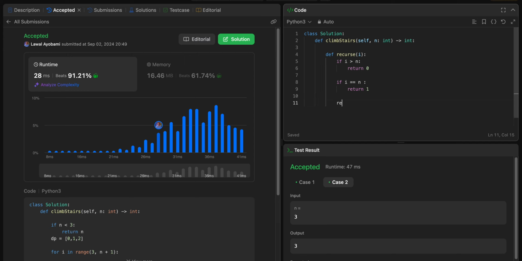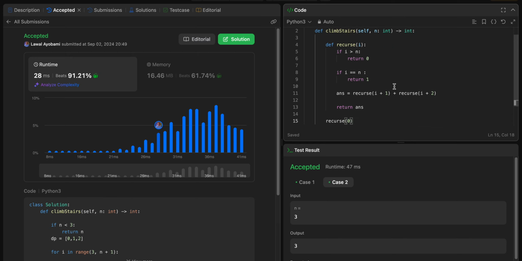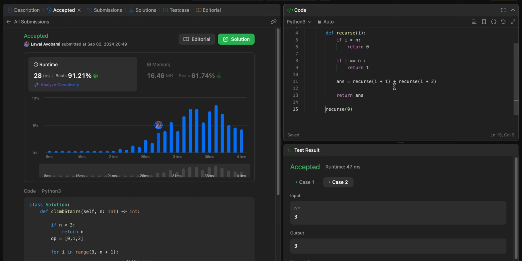Then we go to I plus 1 and add it to going to I plus 2, and whatever result we get, we return it. Then we call it on 0, so that we go 0, then 1, then 2, then 3, then 4, and then we return the answer.